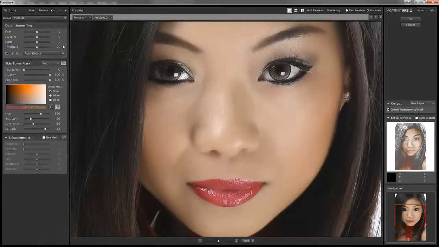And default is just setting all the 0 and the threshold of 20. So that tells me as I drag these more to the positive side, I add stronger detail smoothing. As I drag them to the left, I get less detail smoothing.